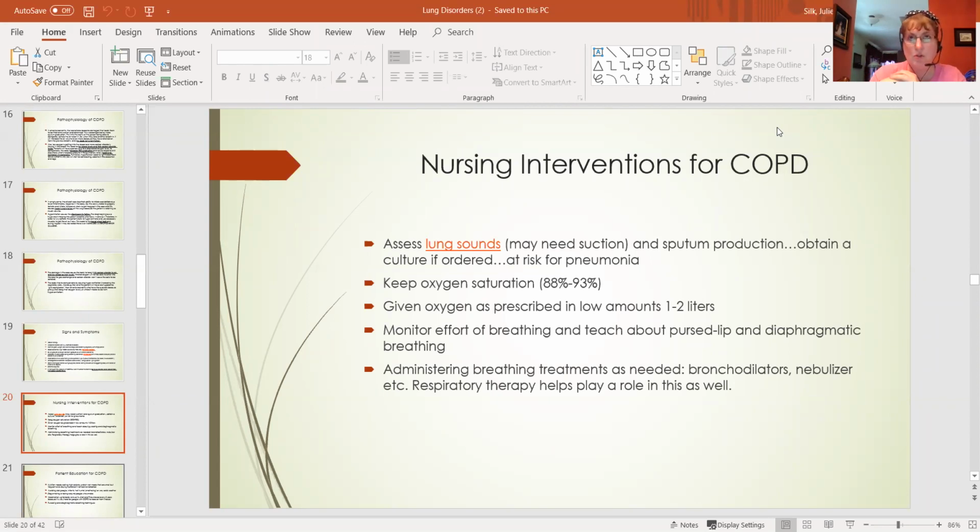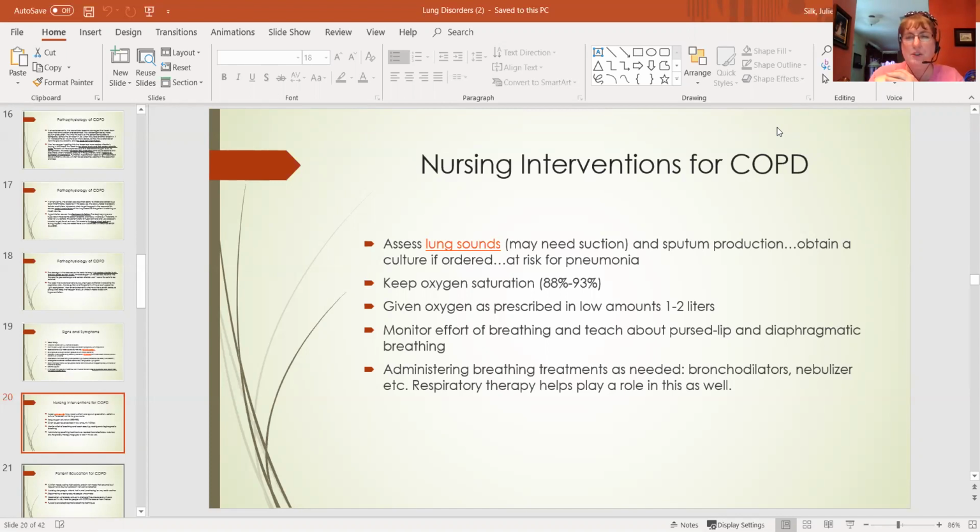If you were super short of breath and you started to do this, it would slow everything down and make you feel a little bit better. It also helps keep your airways open for longer. And it improves your ventilation by getting rid of the old air that you have stuck in your lungs and makes room for new air as you breathe in.